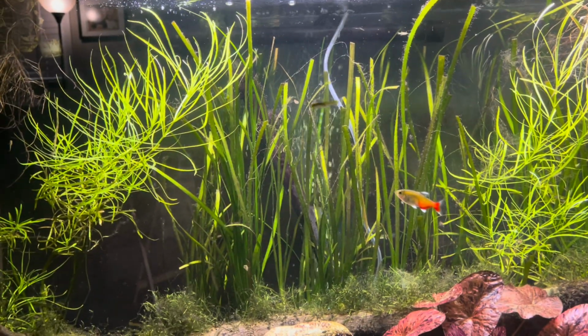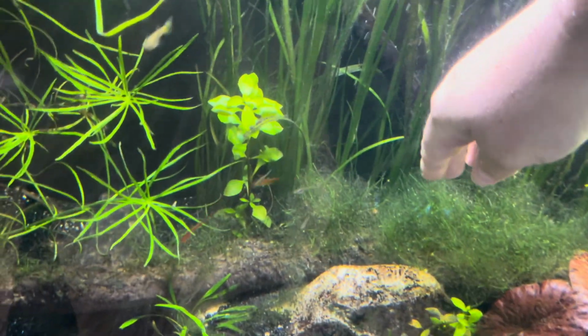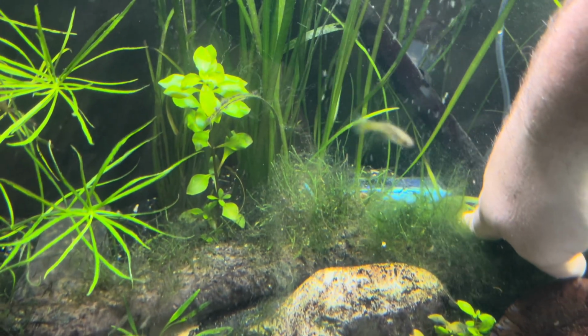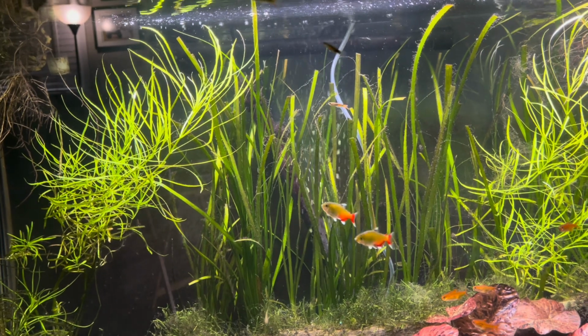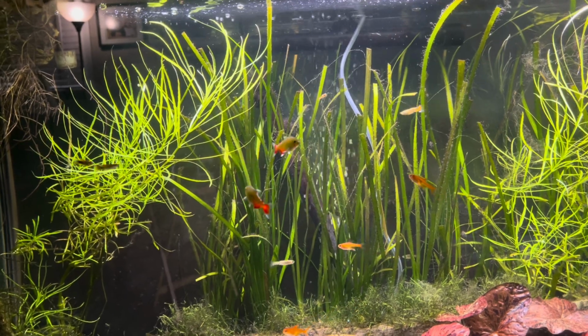I did change the air stone out. I got a different one. The one I had was making too much noise in there, which I did not like. So I got one I can put down into the substrate, and I have a little regulator on top so that I can adjust the airflow. I will get a different air hose, probably the black ones, next time I order something from Aquarium Co-op, so it matches the background.